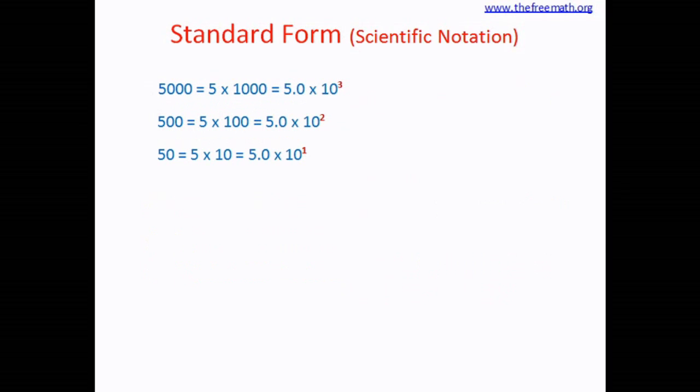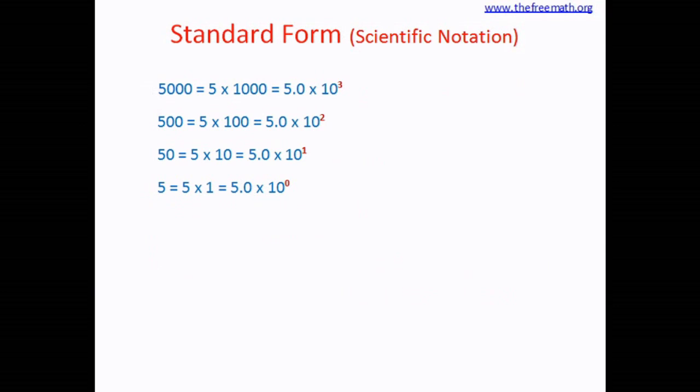Now let's look at these numbers again. These numbers we have seen before, 5550. What happens if the number is smaller than this? That means if the number is 5. I can write 5 as 5 multiplied by 1. And how can I write it using a power of 10? Can 1 be written as a power of 10? We know that anything to the power of 0 equals 1. That means 10 to the power of 0 also equals 1. So I can write it like this, 5.0 multiplied by 10 to the power of 0.